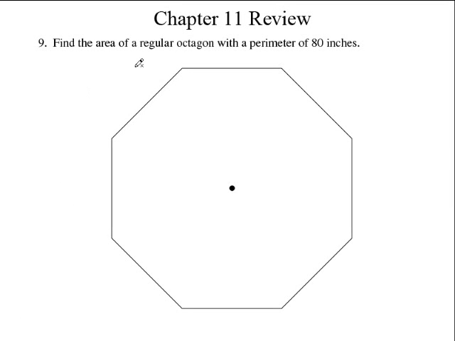Okay, now this figure is a lot different. This is a regular octagon. Now you can do the same kind of deal with any kind of regular polygon, but we decided to do an octagon. You don't have to actually draw the whole entire octagon out if you don't want to. What I would do is you could just draw one of these bases and one of these sides right here.